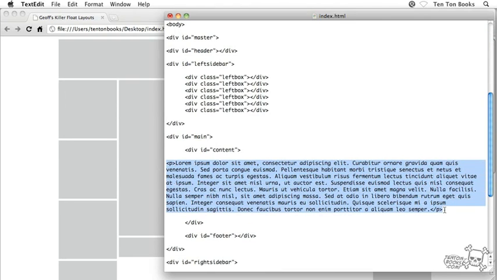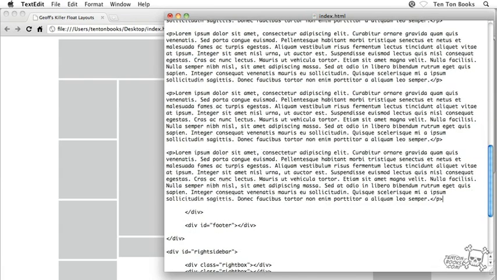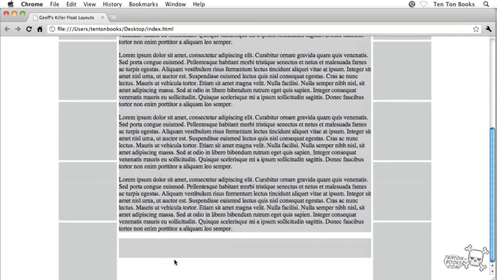So the idea now is that the footer is going to be dynamic. He's going to move, again, based on the amount of content that we have inside the main content div. So the minimum height there is 400 pixels. There's the position of my footer. I refresh. There's all my content now. And of course, the footer gets shoved down towards the bottom of my page, which is great.